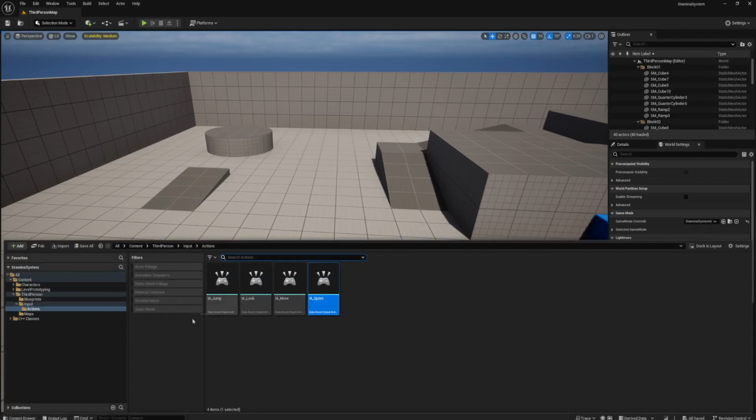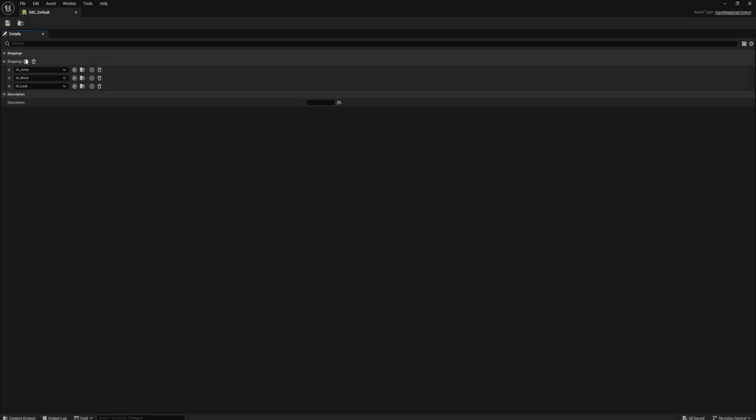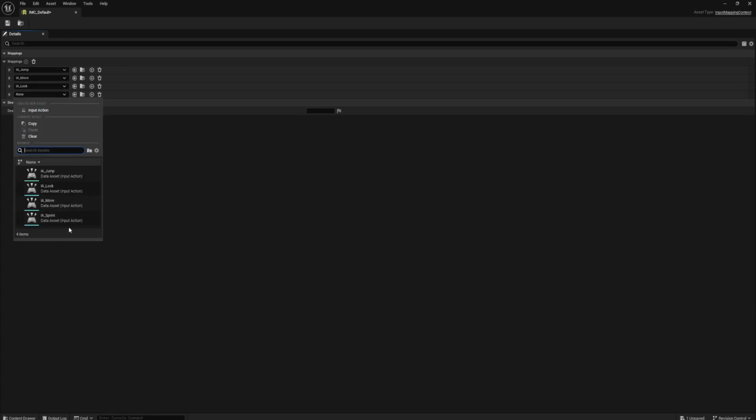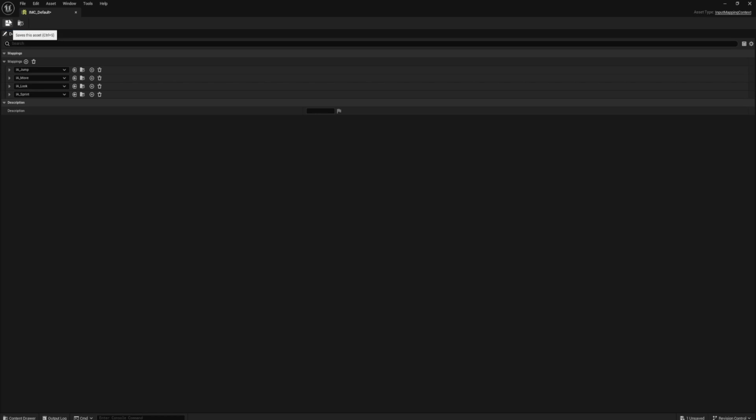So open your content drawer, then go to the parent folder, or basically just the Input folder, and open your input mapping context. Here next to Mappings you will see this small arrow right here. Click on it and then click on this plus icon and here in the drop down menu we need to select the input that we created previously and then save it.